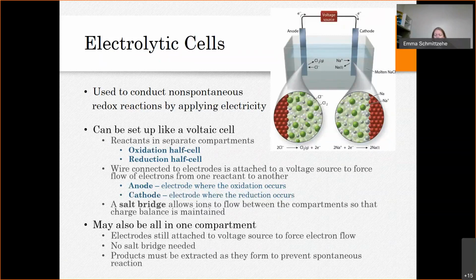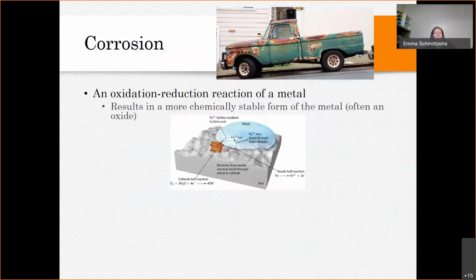Now, your book does talk a little bit more about corrosion, because that's another really important redox application that I've already kind of mentioned. So the two top applications would be using redox reactions to get electricity, so making batteries, and another really important thing that we want to learn how to control is corrosion. That's something that happens in everyday life. Your vehicle rusts, right? But we don't want it to rust. And if you have an understanding of redox reactions, you can understand how that can be prevented.